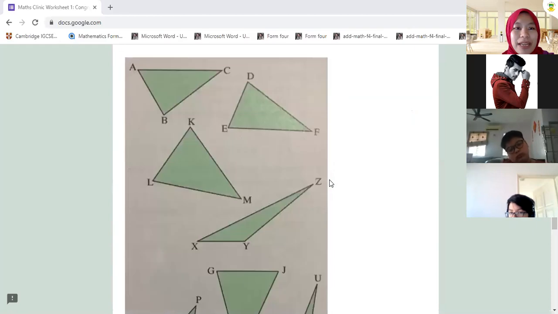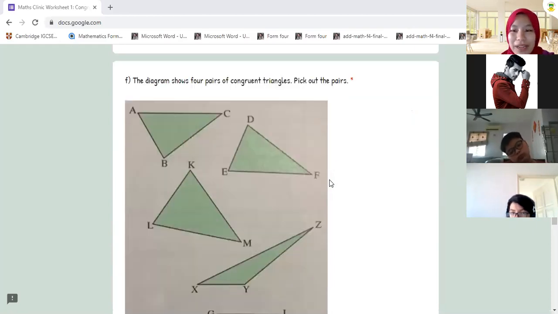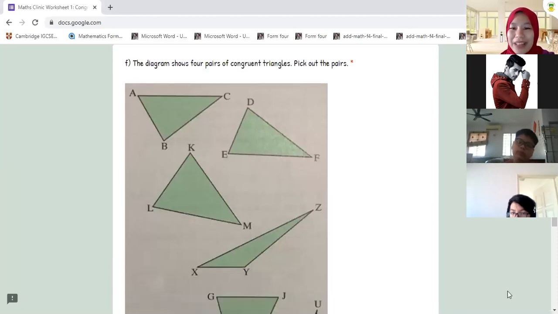Okay, good. So be confident now in determining the congruent shape. Okay, let's go to the difficult one. Why is it only involving triangles? Because after this, you will deal with the set of conditions for a triangle, whether they are congruent or not. So the diagram shows 4 pairs of congruent triangles. It's difficult because it is in soft copy. Maybe if you have the hard copy on paper, you can shift the paper.